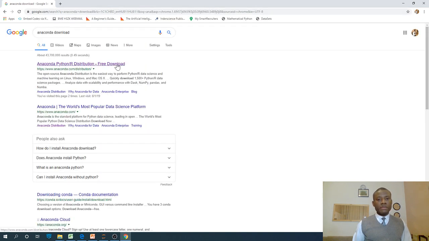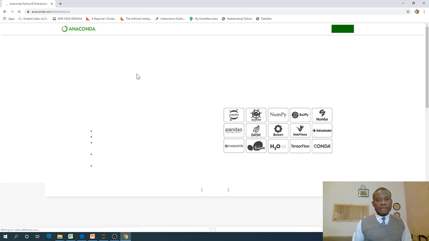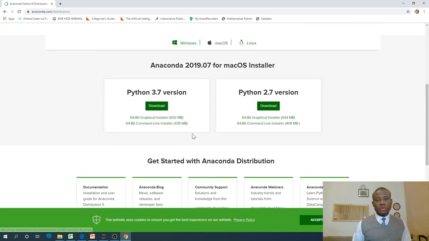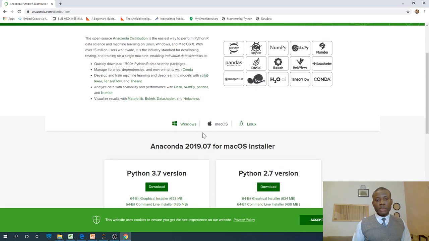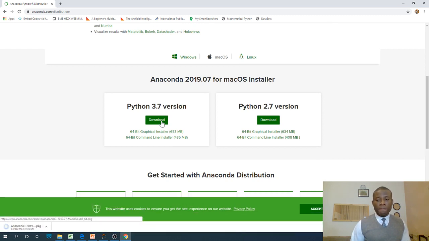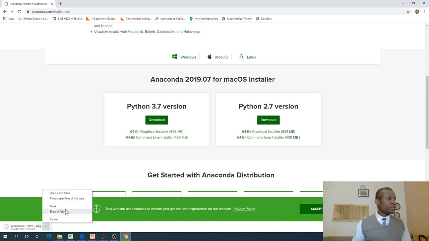If you are using Windows, choose Windows and download for Python 3.7. Once it downloads, simply install it. I've already installed it, so I'm going to stop this download from continuing.